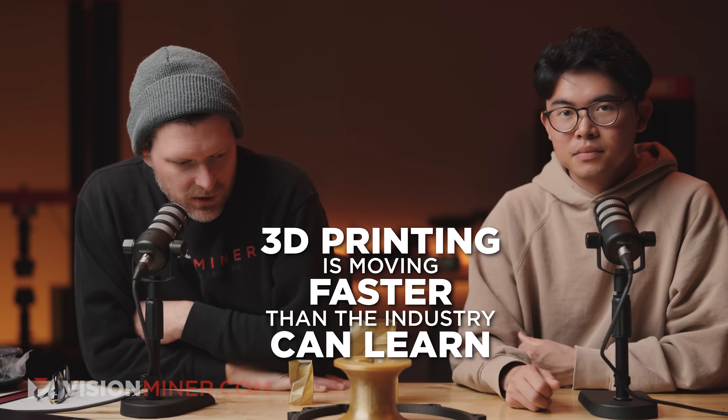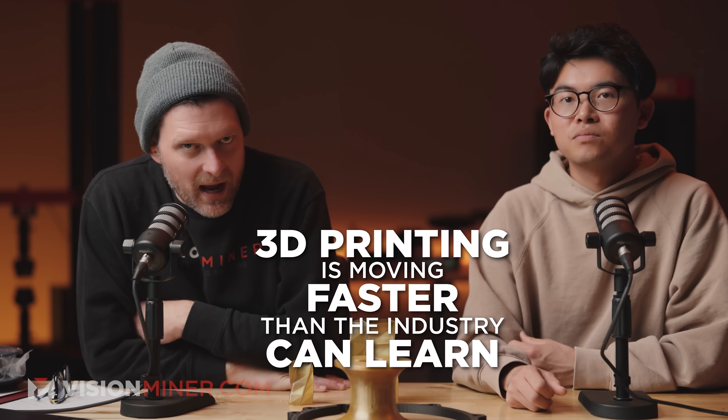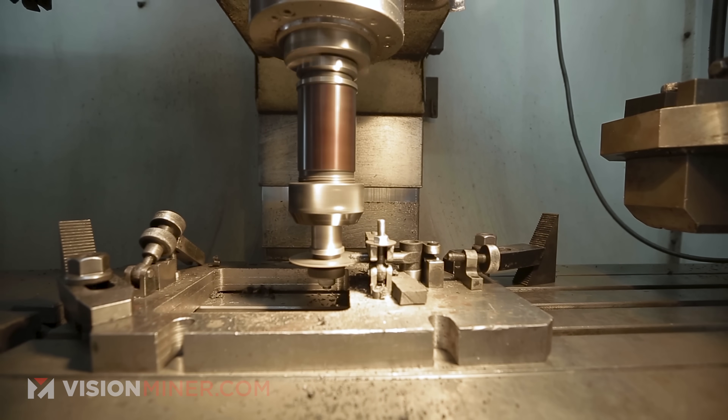And I think this is super exciting. I've always wanted to meet Mike too, so that was cool. Hopefully we can go to his shop. The biggest thing going on here is that the innovation in 3D printing and additive in general is going faster than the audience or the industry can actually keep track of and educate themselves on. Because the materials coming out are so exotic and crazy, it takes a lot of innovation to find ways to use additive — you have to think in a completely different way than you would with CNC or subtractive manufacturing, which everyone is used to and works really well. But it takes a whole new thought process that people are starting to grasp, and we're starting to see ingenious designs that can save money and let you make parts in the pit.